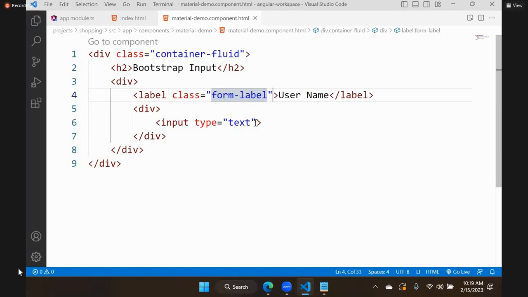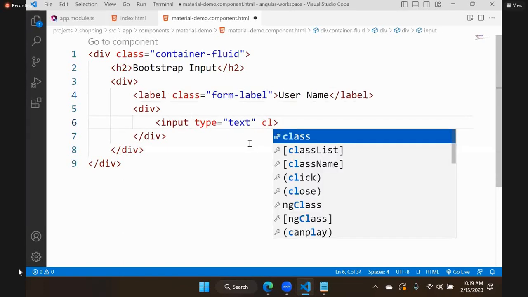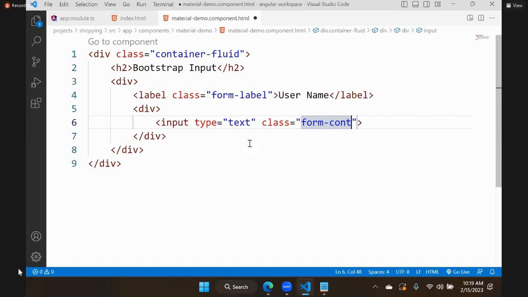For this text box, we apply a class called form-control. And after this, I will put a class W-25, so some width is adjusted.